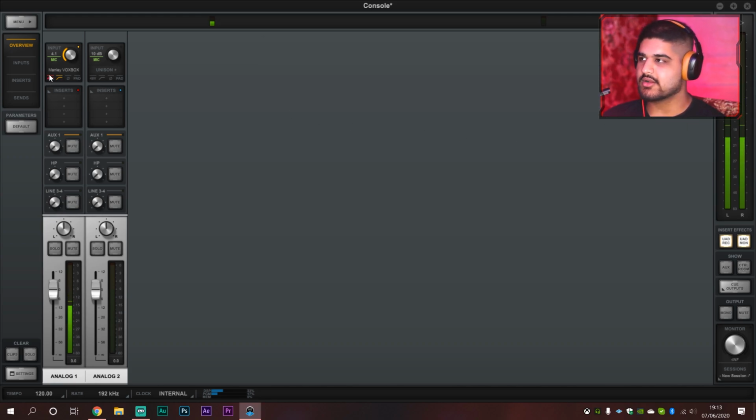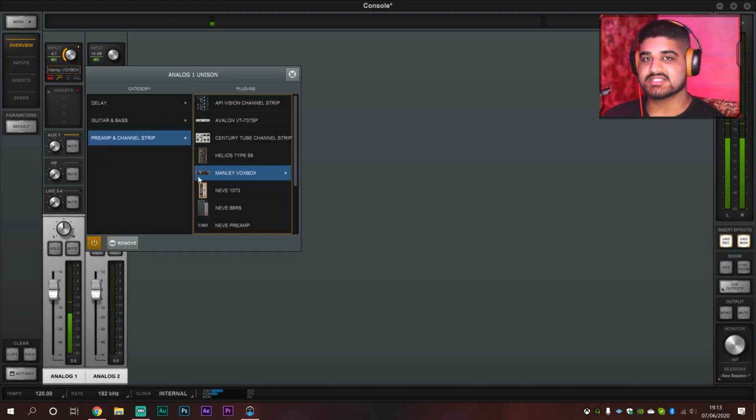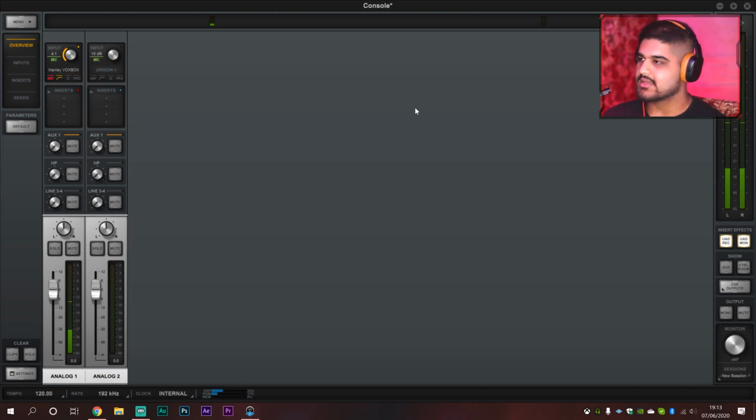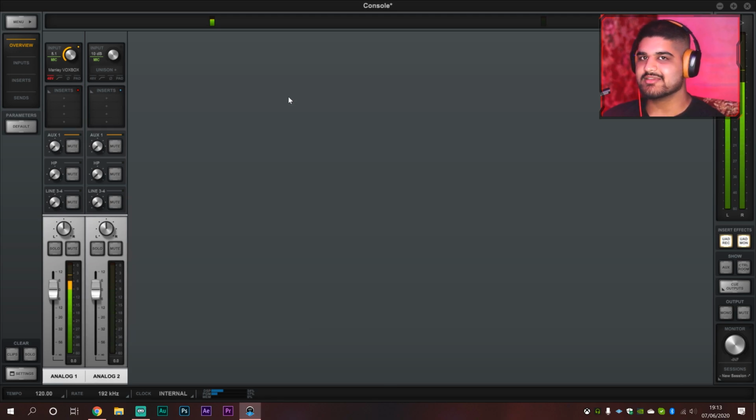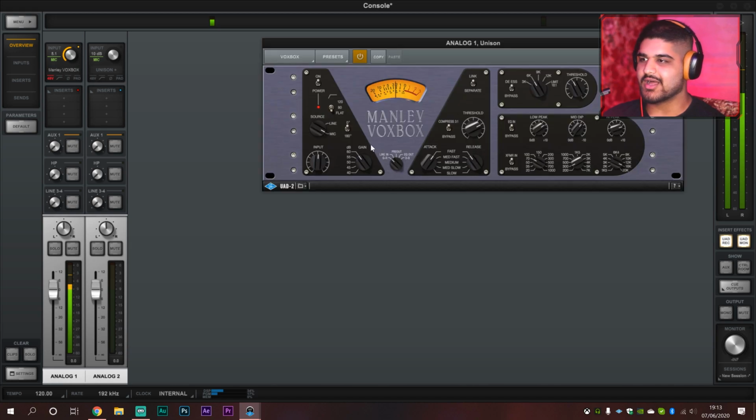Now for streaming, on the other hand, because I am going to start live streaming very soon, I have this preset, the Manley VOXBOX for streaming. Okay, so this is using far more compression. As you can see here, a lot of compression is happening at a very fast attack and release at a high threshold. And same de-essing, zero high-pass filtering, because in streams, I kind of like that boominess.